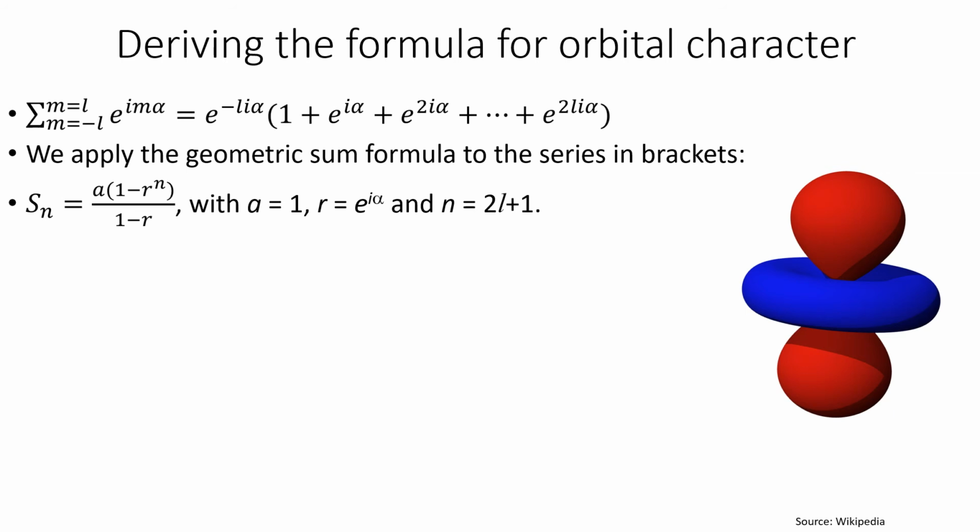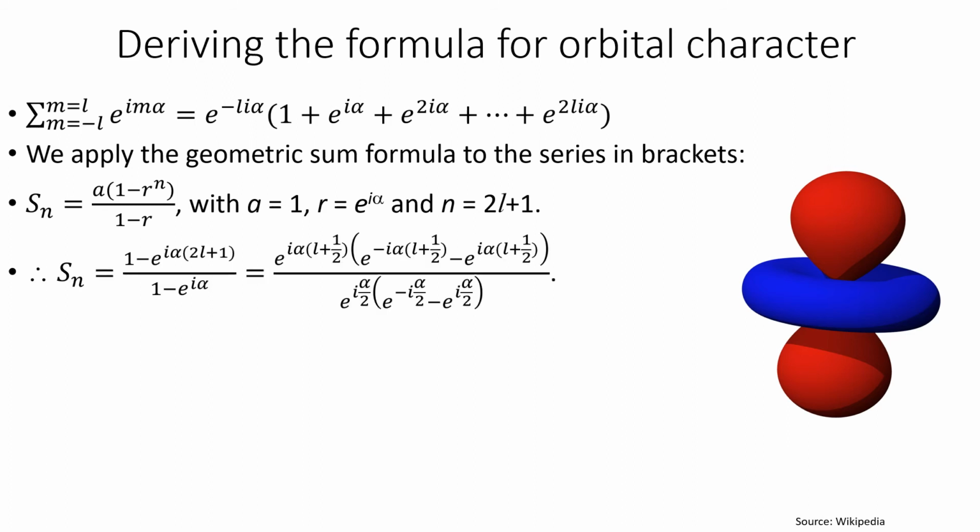So where a in the formula is the first term, it's 1 here because we're just looking at the formula inside the brackets. Then each successive term is multiplied by e to the i alpha. So to apply that again, it's e to the 2i alpha, etc., because these exponents get added when you multiply them. And then the number of terms in the series is 2l plus 1. So these are the number of orbitals that are involved. That's the dimensionality of our matrix. And so what we can do is sub these terms into the formula. So we get that first expression on the left hand side, 1 minus e to the i alpha, etc.